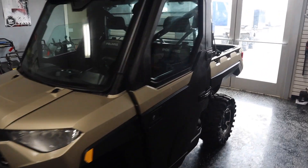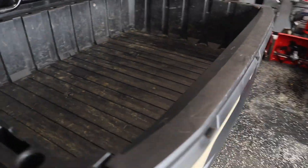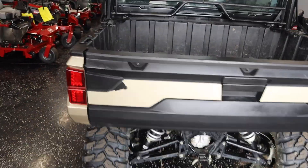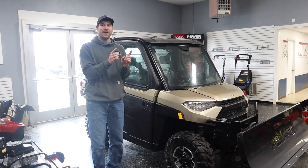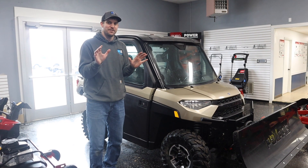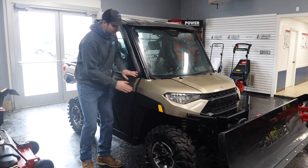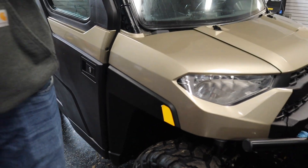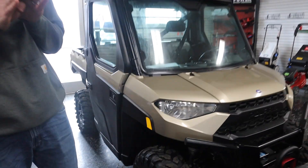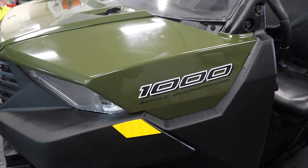The guy we got this one from — this is a 2020 — took all of the stickers off. So how would you know it's the XP, except for taking the guy's word for it? On this one, a really quick way I can tell in the used market is just this subtle edge right here. It's got some different tiers to the profile. If you look back at the regular 1000, it just comes together at one point. That's just the difference in some of the styling.